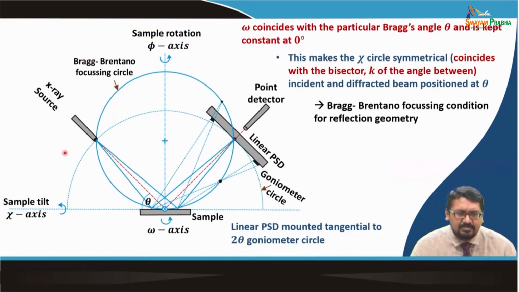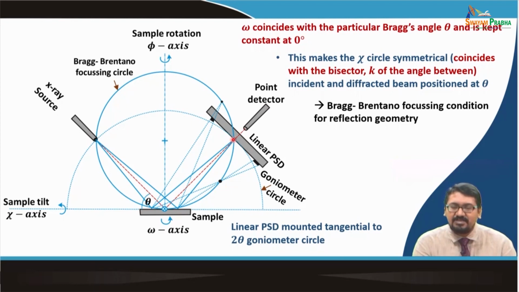Now, here is a figure which we have shown. Though we have discussed this in quite a detail in the last lecture, I think it is needed to have a little bit more understanding in terms of the presence of a linear position sensitive detector. So, if there is an X-ray source and it gives a divergent beam like this, and then there is a convergent diffracted beam which goes to the detector, and if it is a point detector, it goes exactly to this point. So, that it is detecting this.